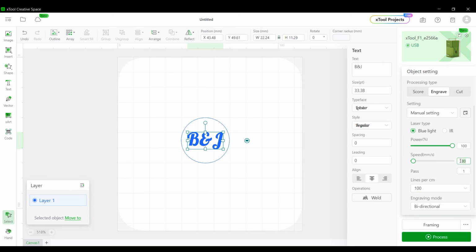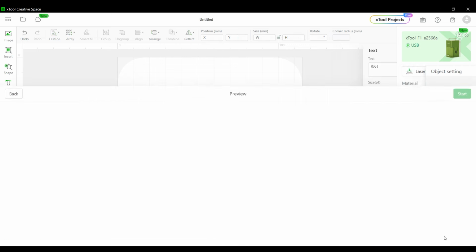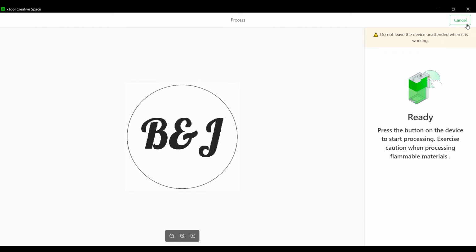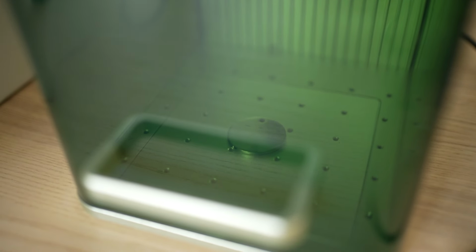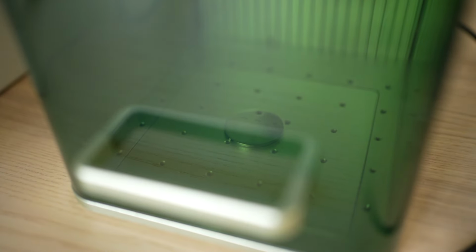I'm going for 100% power, slower speed about 25 and 2 passes. Let's press the process button and the engraving begins. And press start. As you can see, the instruction says to press the button on the device as well to start processing. It's illuminated blue, which means it's ready to work. So this is the real-time engraving at a slower speed. Now, let's speed it up a bit so we can see the results.